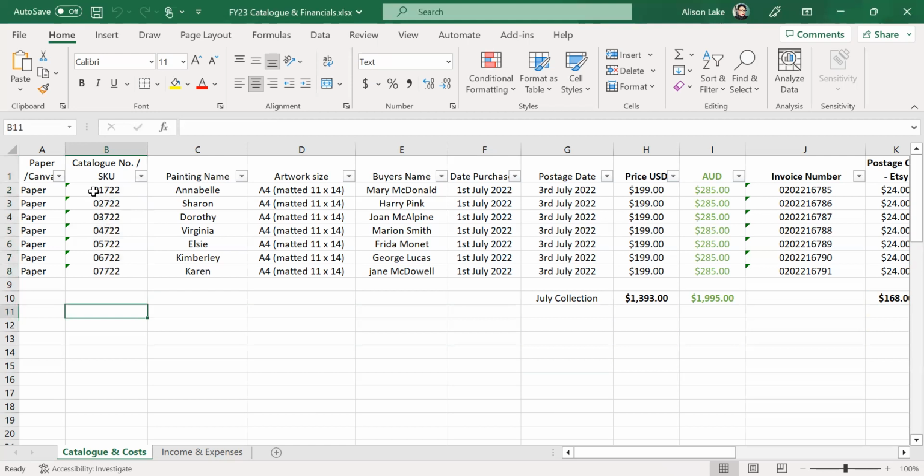So you can see there, I've actually based mine on date, 017722 for piece 1, piece 2, piece 3. So essentially, it's the third piece of July 2022. That is kind of how that series of numbers works. I noted here whether it was paper or canvas. These were all paper, but if it was canvas, you would literally take your mouse, click it in there and type canvas, all right?